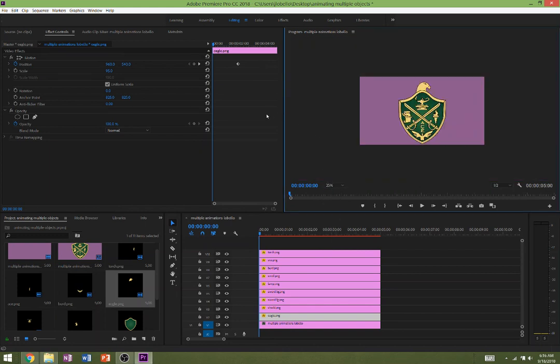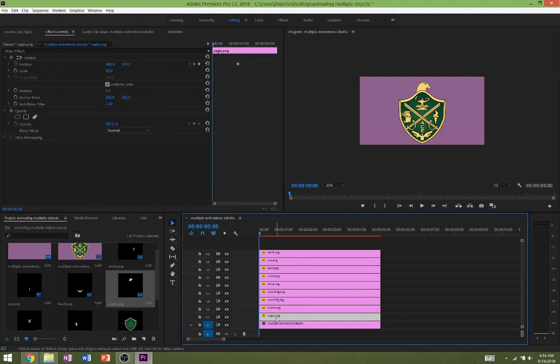What we're just going to do is go through each item and move it off screen. You can move them wherever you want. I'm going to have the scroll coming from the left and the torch from the right, the lamp coming from up, and the ace and this thing coming up from the bottom. Basically they're just going to come in from natural angles, just to see how that works.